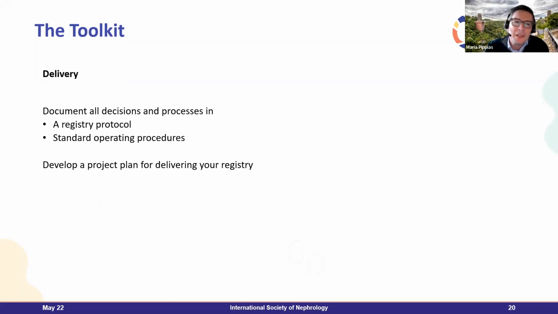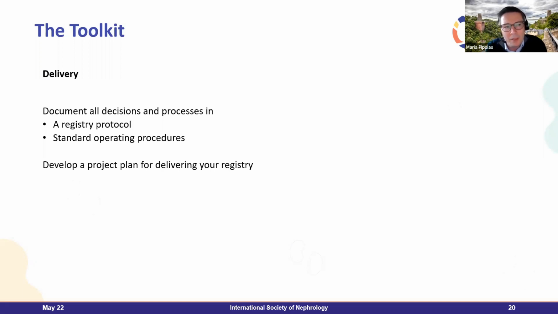So having done all of that detail, that was a big step. All of those things were about detail. And once you've addressed all of those issues with your advisory committee, and you've worked out how you're going to run your registry, you put it all down into documents. So you will write a registry protocol, which will often be required for your ethics approvals, or it might be required for other things. And you'll have a bunch of standard operating procedures which report how data is handled, perhaps, or how databases are backed up, and all of those operational issues.